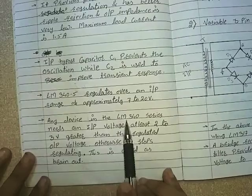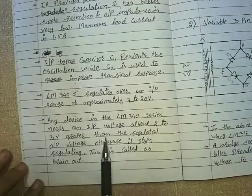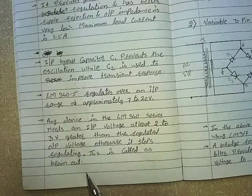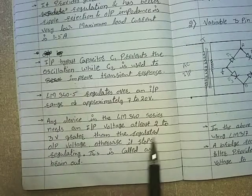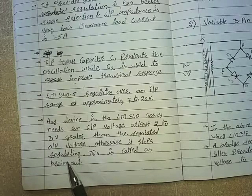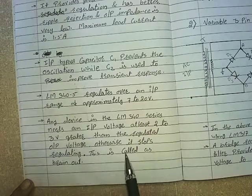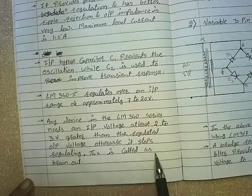Any device in the LM340 series needs an input voltage at least 2 to 3 volt greater than the regulated output voltage. Suppose I want an output of a constant 5 volt DC, or I can say a regulated 5 volt DC. For that, the input which we give to the IC should be at least 2 or 3 volt greater. That means it should be at least 7 or 8 volt. Then we will be able to get the desired output. If we do not give 2 or 3 volt more than the regulated output voltage, then it will stop regulating, and this is called brown out.